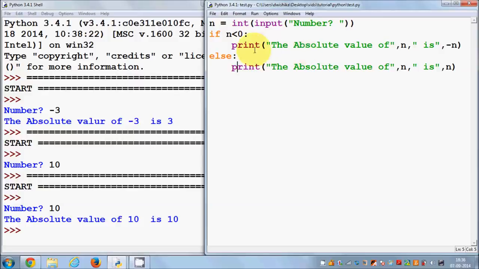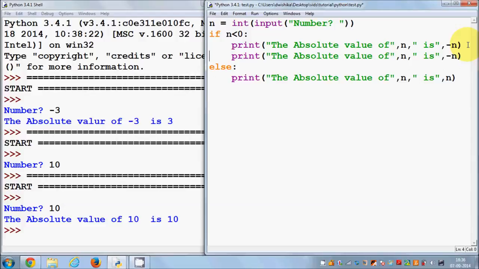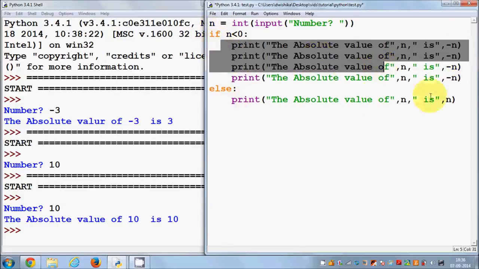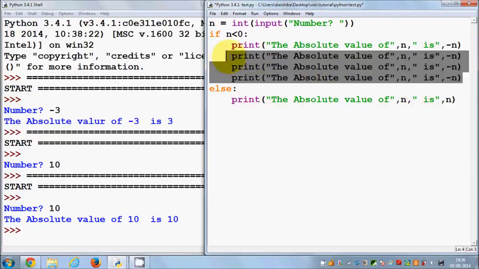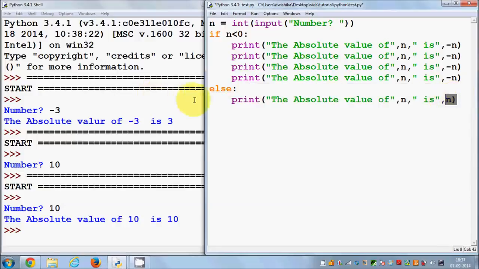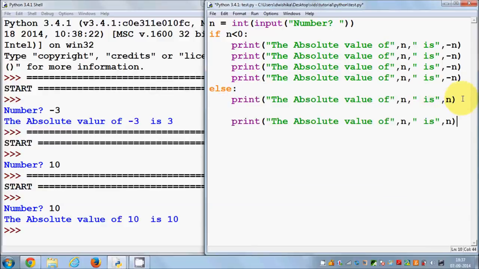Okay, and it's not necessary that you can only give one line of code inside your if condition. You can give multiple lines of code inside your if condition. I will just make it a little bit prettier, so it can have multiple lines of statements in your if condition or your else condition. This is just an example I'm giving, but this will be some logical code which you have to write here. And in a similar way, you can have multiple statements in the else condition.